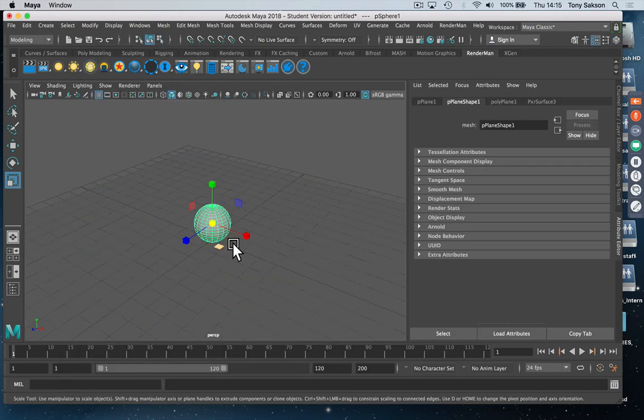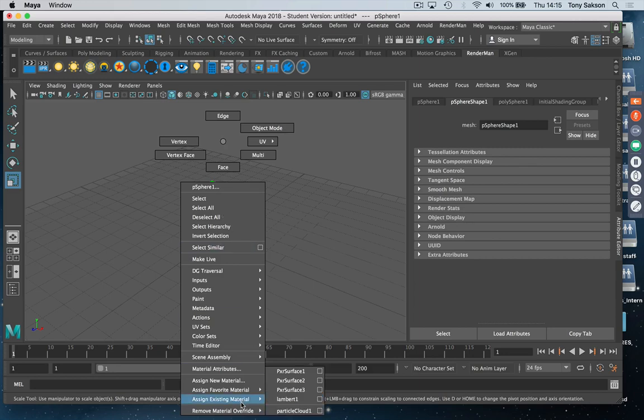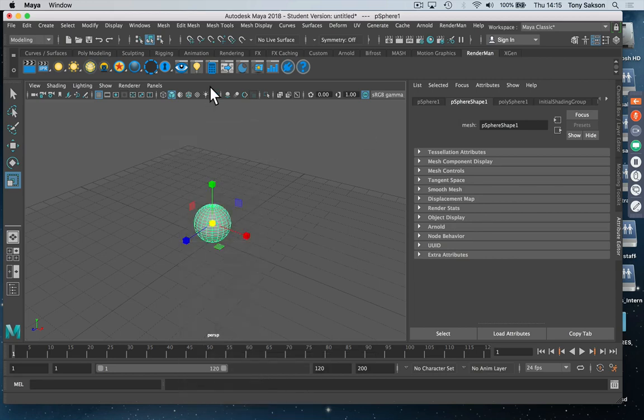There we go. So Pixar surface here. If I want to get one of the materials I've already made, if I know what the name is, I can right click and assign existing material. But if I can't remember which one was the brick wall, 1, 2, or 3, or was it 1 and 2, or 1 and 3, and 2 or 3? Yeah, so that's why you name them, right?